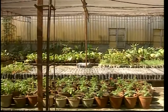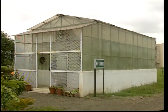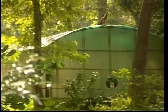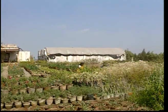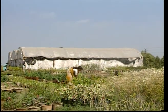The size of the greenhouse, its construction cost, the utilities connections, and the energy cost for maintaining the greenhouse should be considered before finalizing the site. In most cases, greenhouses are built in the garden, although it is possible to put a small greenhouse on a balcony. Availability of good daylight throughout the year must be ensured. To protect the greenhouse from chronic weather problems like strong winds and heavy snow and rainfall, relevant building codes must be adhered to.